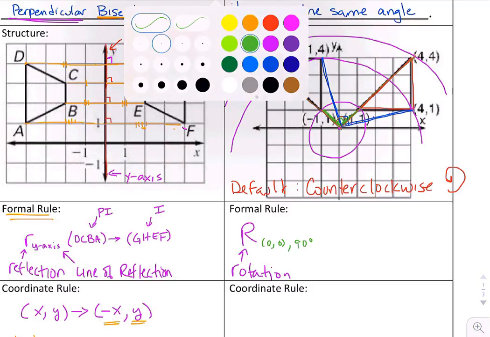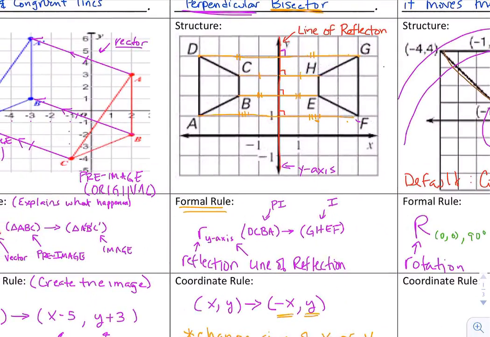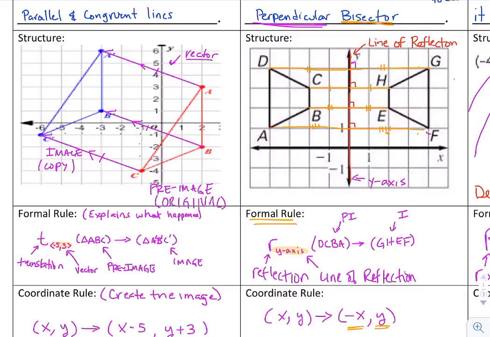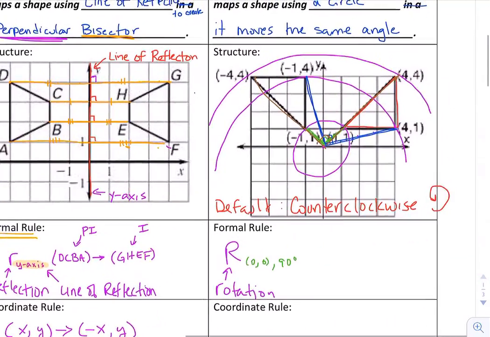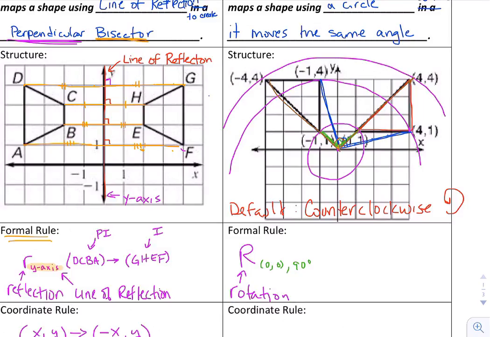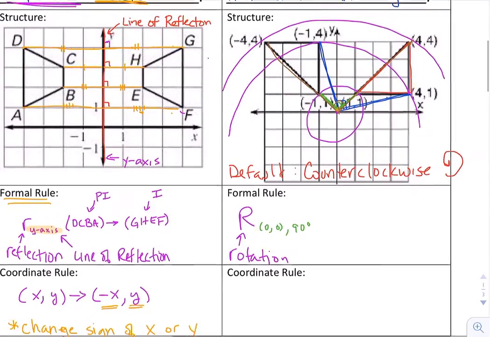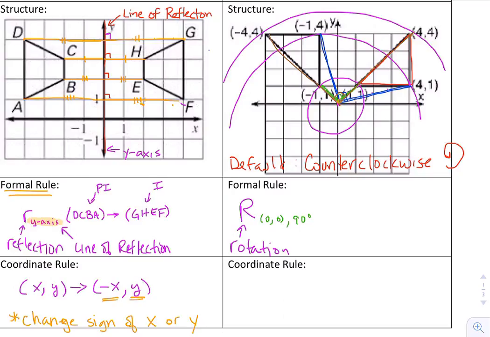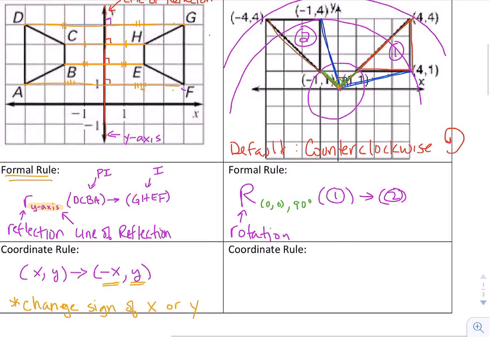And so just like the other examples, you have important information that you have to highlight. For reflections, you have to put the line you're jumping over, and for vectors, you have to put the vector that you're changing. For rotations, you need a center and you need an angle. The center in this case was (0, 0), and the angle was 90, rotating counterclockwise. And just like before, this is kind of arbitrary, but we need to identify the pre-image and the image. So I'm going to call this image 1, and I'm going to call this image 2, and it goes from image 1 to image 2. There's no formality in tracking pre-image and image; you just have to tell me what's going on. Now, just like with the reflection rule, there is one here for rotations.